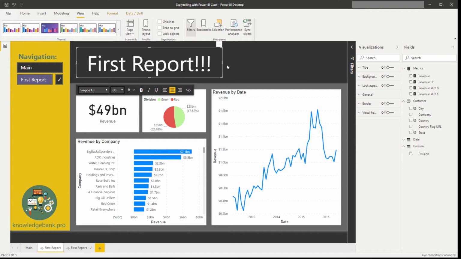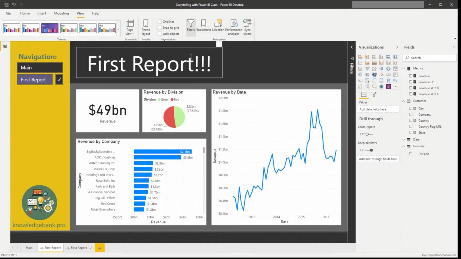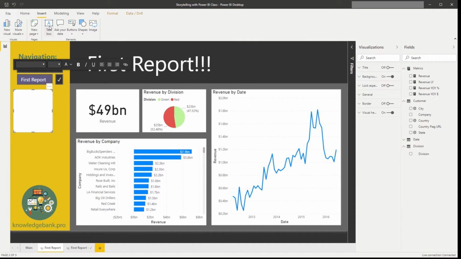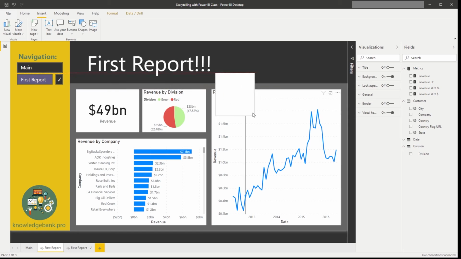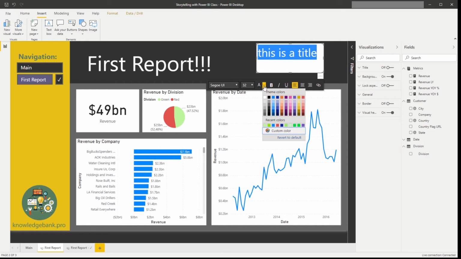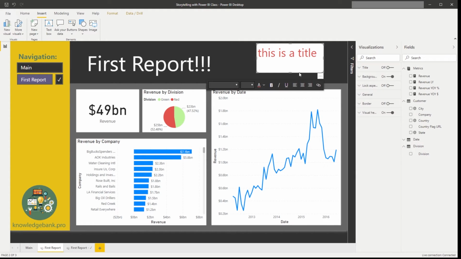By the way, you might be asking, how did I add this title altogether? The way you add a title is you click on Insert, and then you click on a text box, and then that text box appears here, and you can type whatever you need in this box, much like you would do in PowerPoint. You could specify a different size and also different color for your titles.